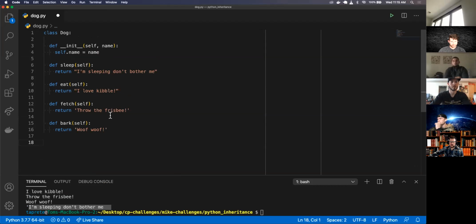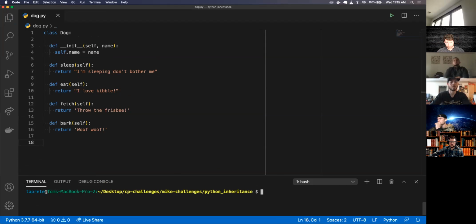But we can get a little more granular where we have different types of dogs. So we have an initial Dog class, but now we can create, from a dog, different dogs. We can have Labs, Bernese, Maltese, Pyrenees, all kinds of different dogs.